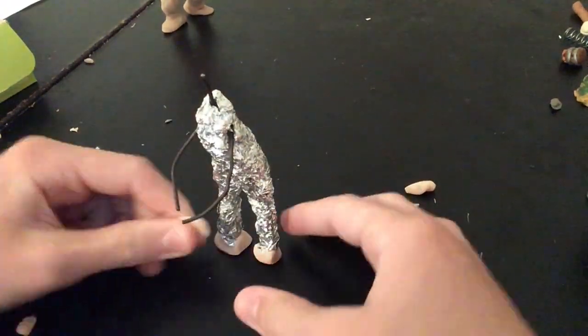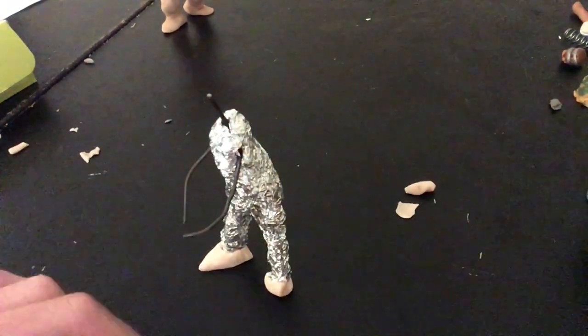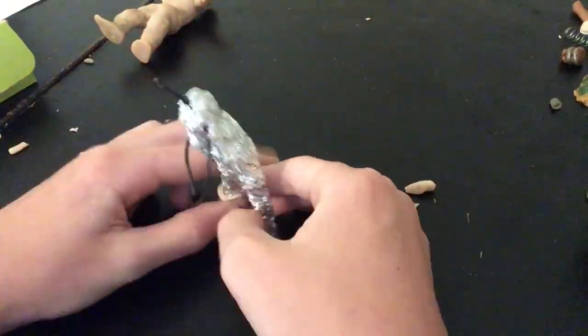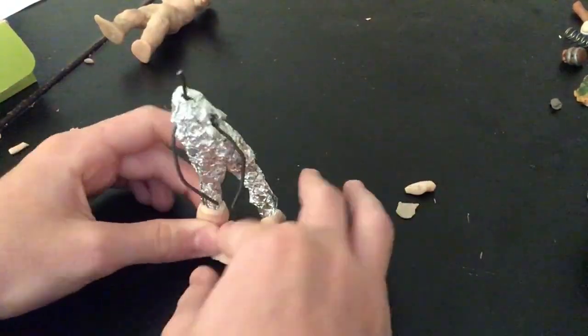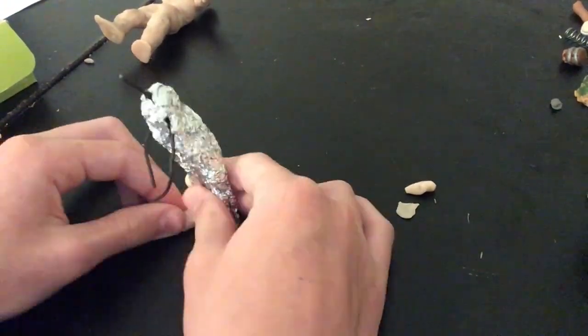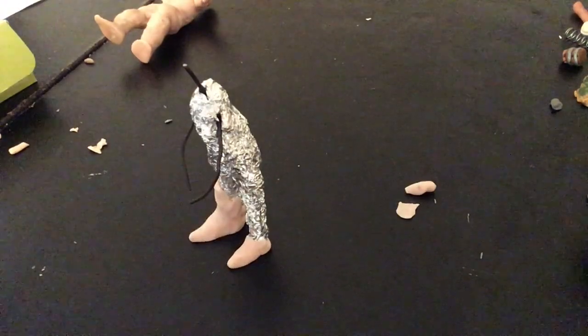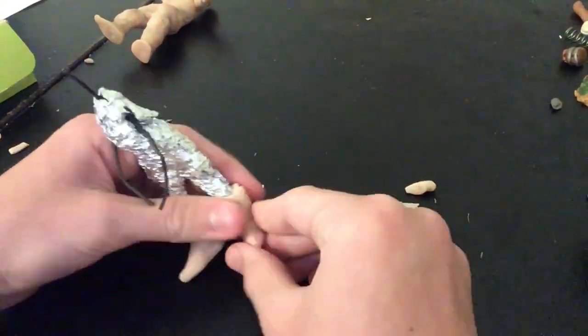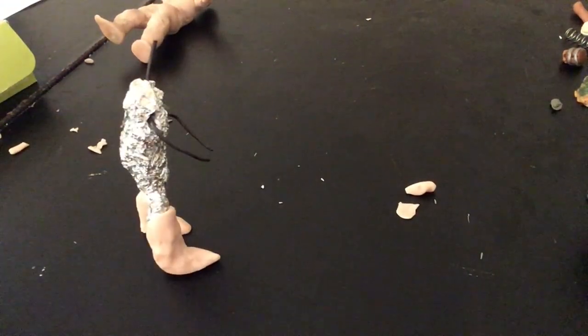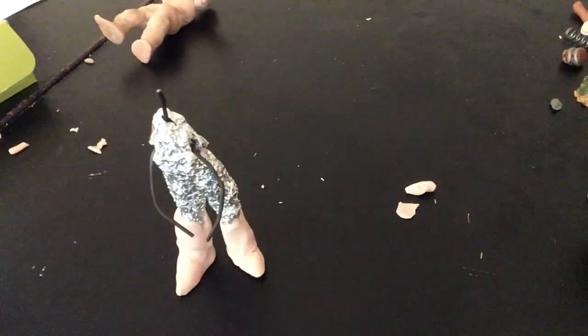Now we'll begin work on the second knight. Now I always start at the feet so I can have something to anchor down the rest of the frame. The frames I made were not that sturdy, and that's something I could probably work on next time. Unfortunately, that did cause me a little bit of trouble in the making of this video. But I came through and I worked through it, so that's always a positive thing.